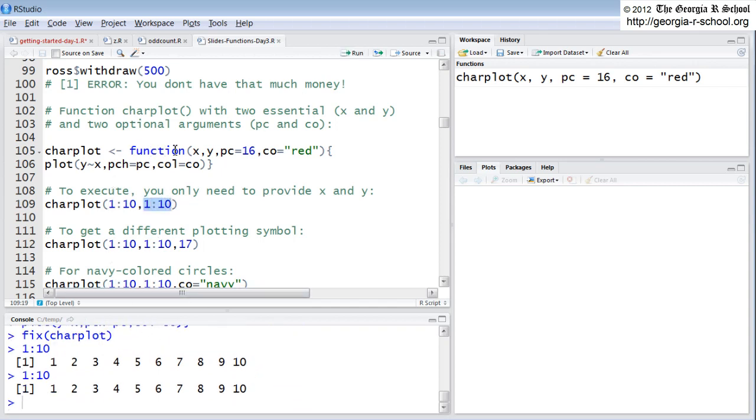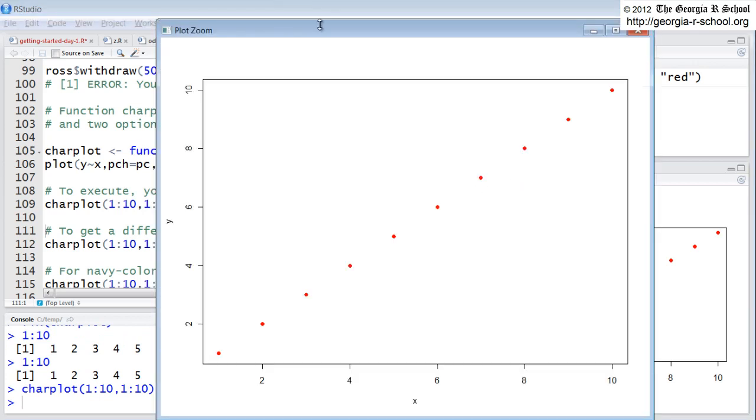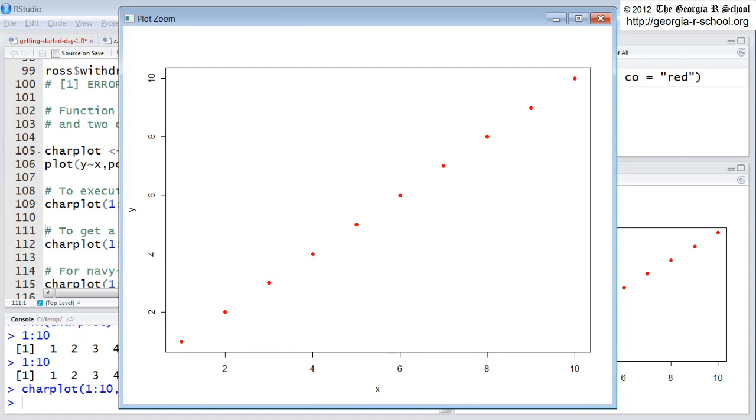So we're calling the function, there's x, there's y, and x gets this value, y gets this value. What happens when we do that? It draws a scatter plot of points. And it's a straight line because x is 1, 2, 3, 4, 5, 6, 7, 8, 9, 10, and so is y. So it's a 45-degree line.